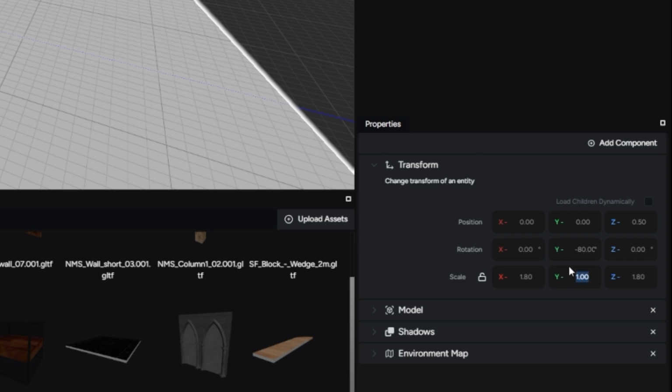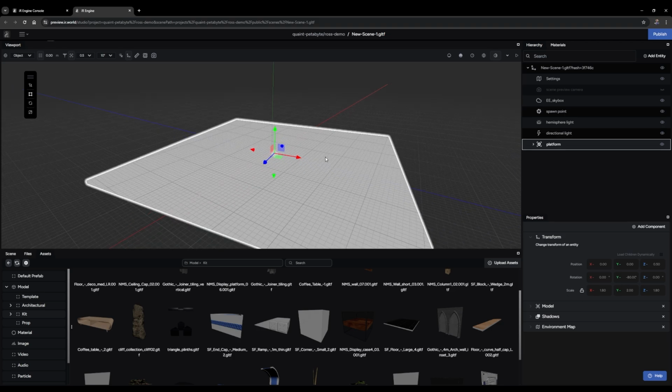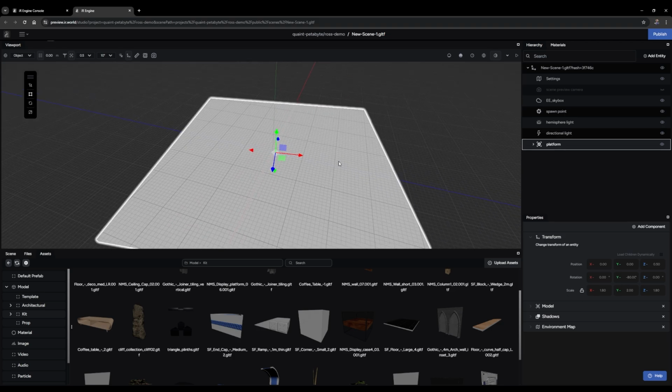Let's say you wanted to adjust the scale. Maybe you want to blow out the Y scale to be 2 instead of 1. It'll grow out to that specific measurement. We recommend not messing around with the properties in the default hierarchy until you learn more about them.